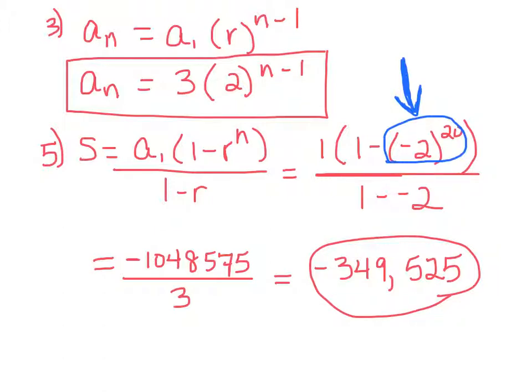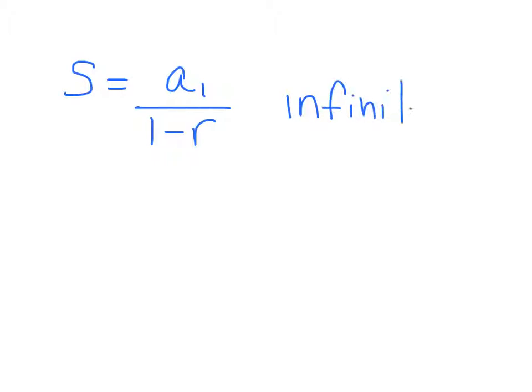Okay? All right, the next thing also that I just want to talk about is you will see that there's going to be some questions. Please read them carefully in your packet that say find the sum of the infinite geometric series. So when it says find the sum of the infinite geometric series, please make sure you use the sum formula. It's given to you. It's in your packet. A sub 1 over 1 minus r. This is for the infinite sum formula. Okay?